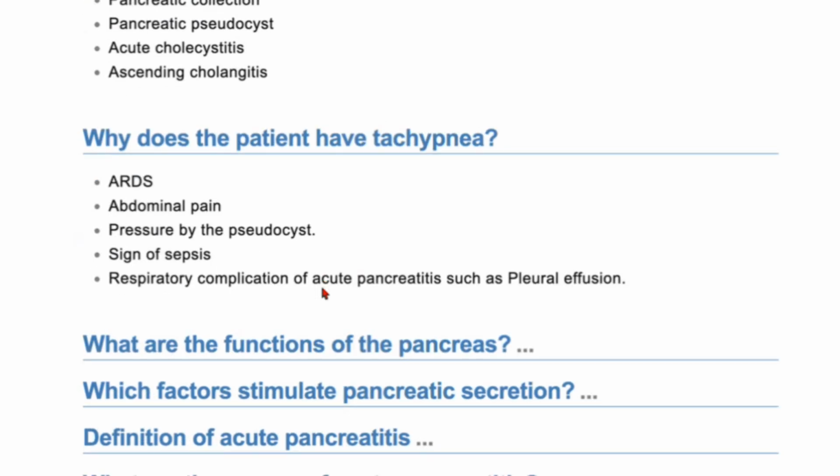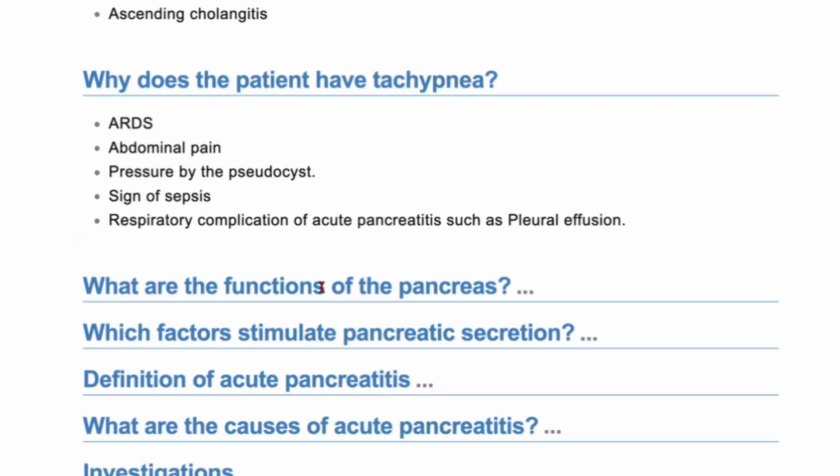What are the main functions of the pancreas? The main functions of the pancreas can be split into endocrine and exocrine. The endocrine functions come from the islets of Langerhans: the alpha cells secrete glucagon, the beta cells secrete insulin, and the delta cells secrete somatostatin. The exocrine functions are mainly for digestion. Lipase is secreted for fat digestion, and proteases such as trypsinogen break down proteins and aid stomach digestion as well.